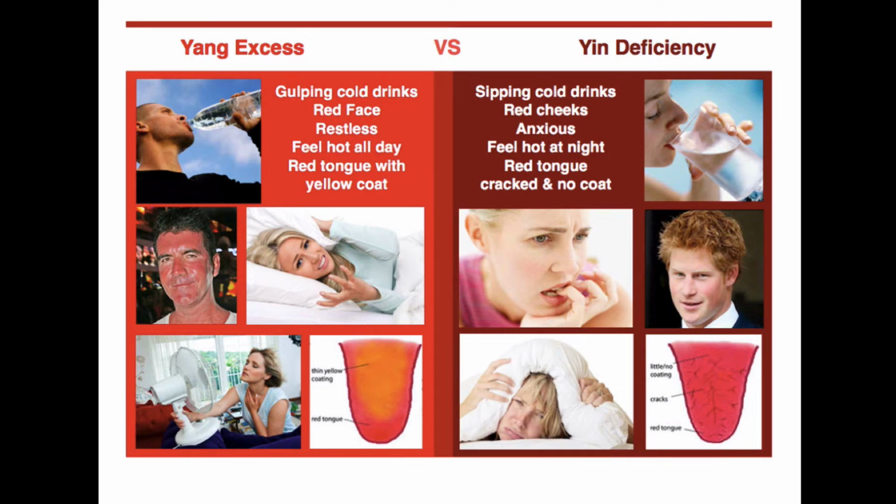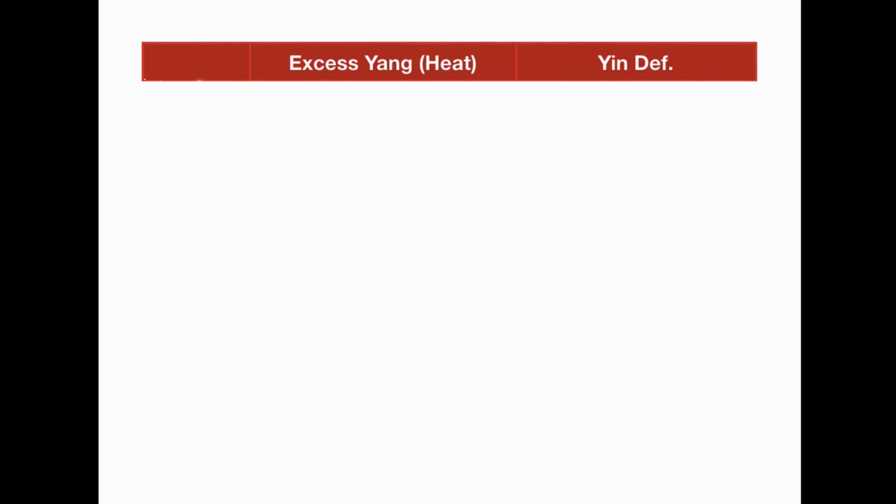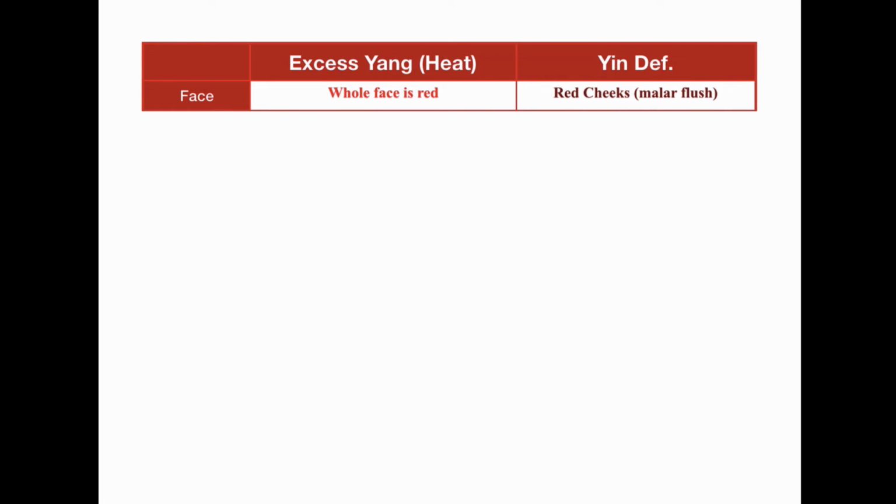So what I'd like to say when I look at those pictures is that when you have yang excess, the symptoms are very big. When you have yin deficiency, the symptoms are smaller. So they're not as big. So I'm going to show you what that looks like when we look at yang excess versus yin deficiency in symptoms. So big versus small. So for the face, for example, someone that has yang excess or excess heat has a face that is red. The whole face is red. But someone that's yin deficiency only has red cheeks. Okay, just a little part, not the whole thing.